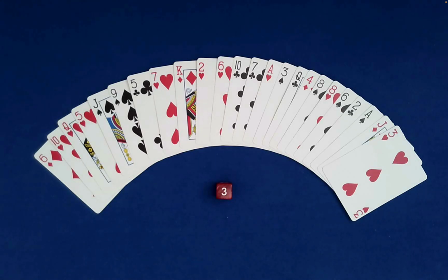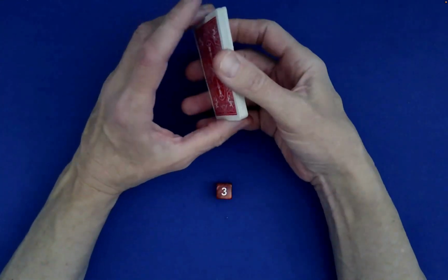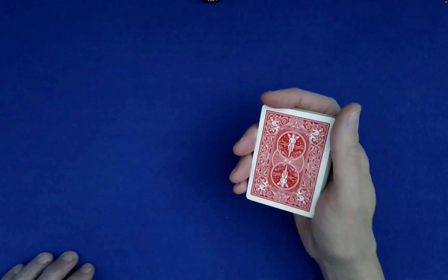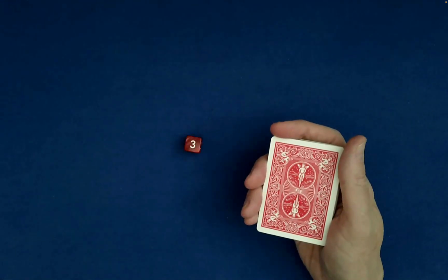So as you can see, I have a good selection of cards here of value and suits and color, okay? There's, I believe, 24 cards all together, okay? So what we're going to do is gather these up, and since we both saw the cards, why don't we go ahead and mix these cards a bit? In fact, I have a die here, so I guess we can use that to help us.